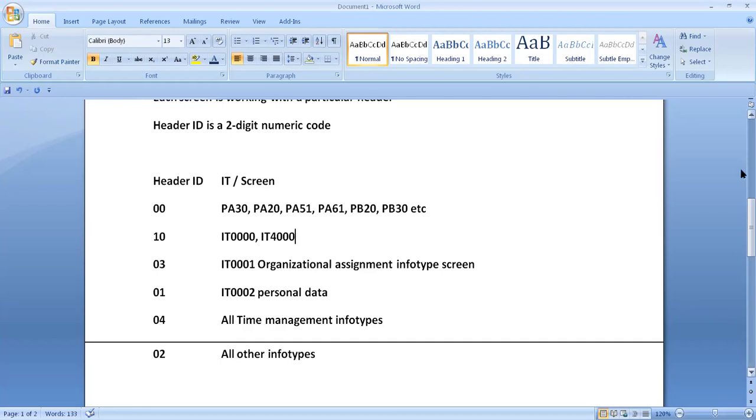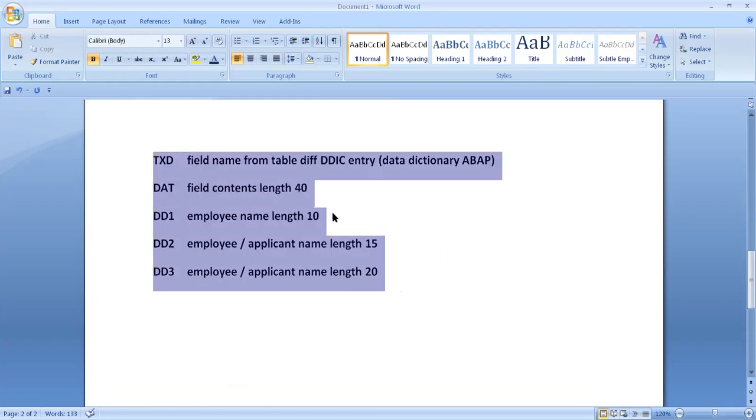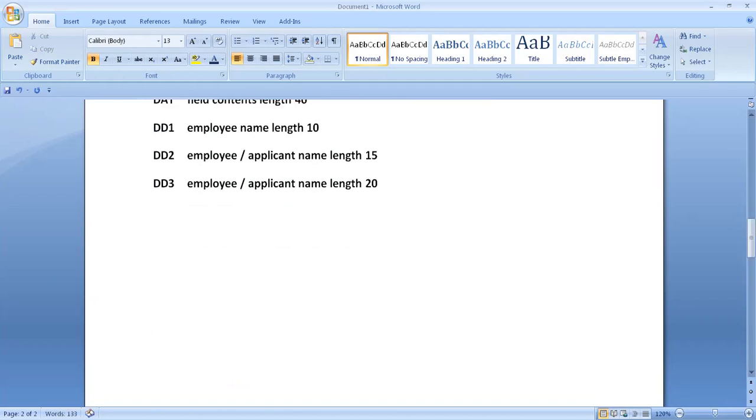So that is what we are saying here, applicant data or employee data. Length you are giving, certain length you are allowing. You will use these things. Another thing you have to note down is 3 lines. Standard 3 lines are there at the top. Standard 3 lines at the header. 3 lines like this. You are giving lines.